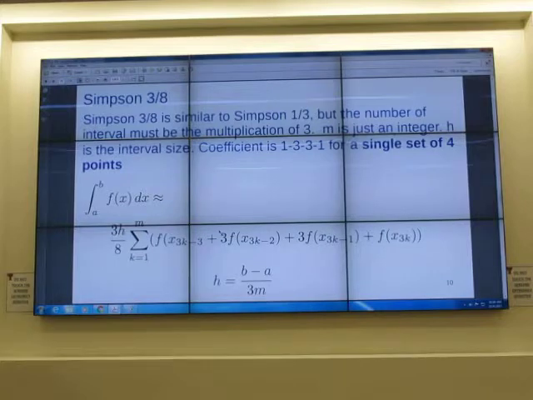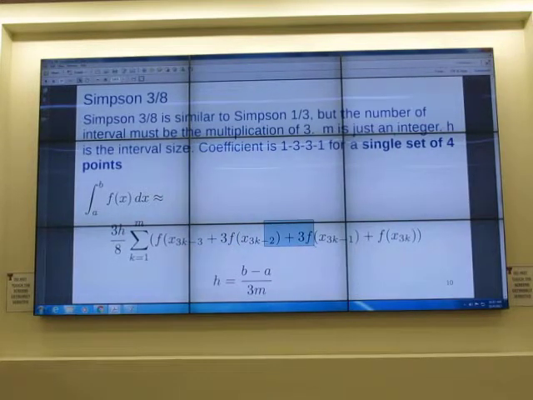What about Simpson 3/8? It's 3 over 8 multiplied by h, where h is the gap in each interval. We have first interval, second interval, third interval, and the gap between intervals is h.